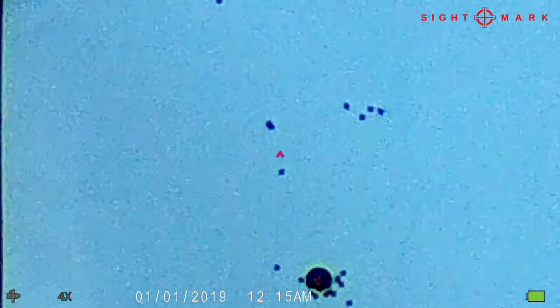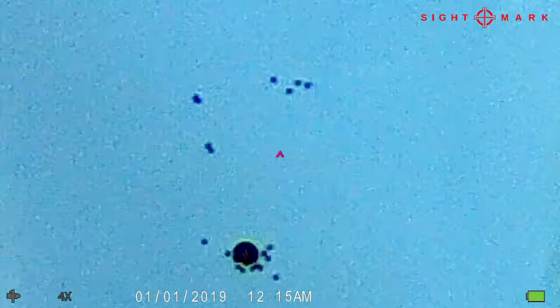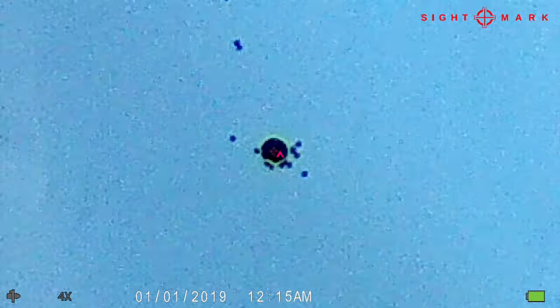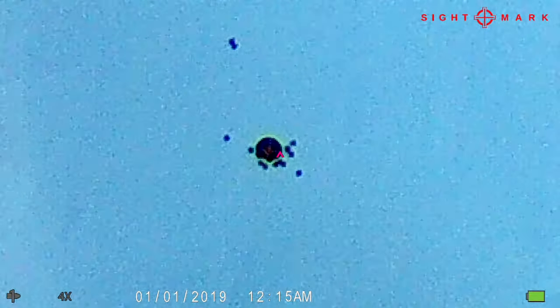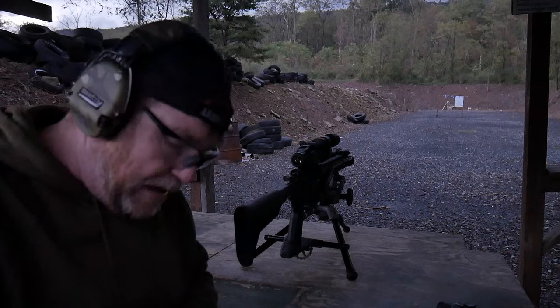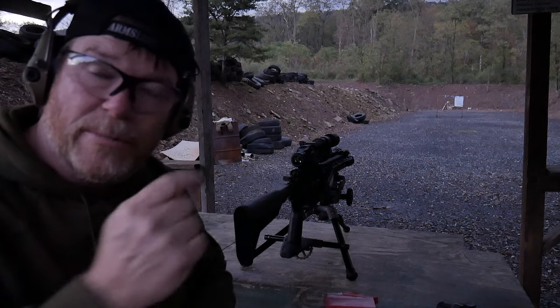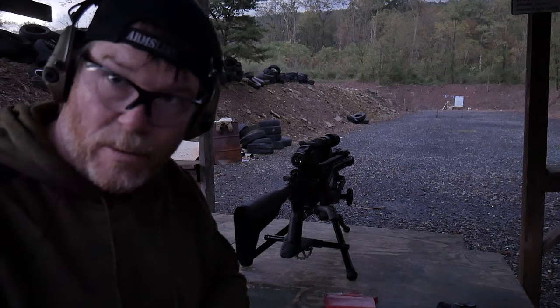Here's what we're going to do. I'm going to shoot at that hole right there. All right, looking pretty good so far. Now I'm going to go put some steel up and see how much fun we can have. Let it get real dark, then we'll test out how well this flashlight works.